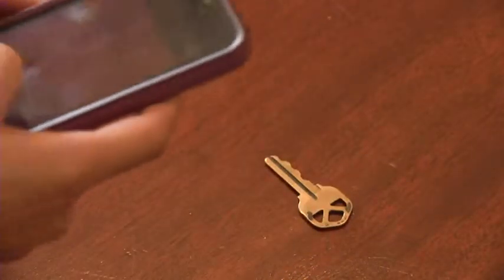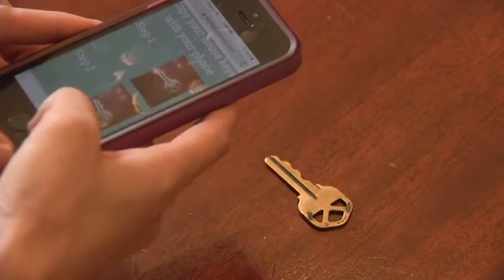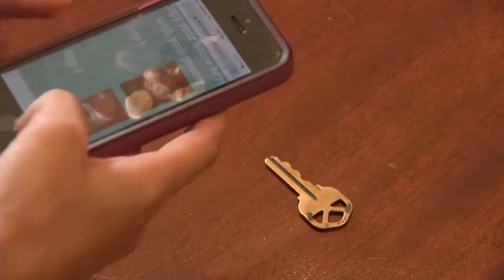With new forms of technology, like keysduplicated.com and other key copying apps, it's important to remember general safety rules. You should just be keeping your keys private. Don't leave them hanging out on a carabiner that somebody can take a picture of. So when you lock the door behind you, you can be confident no surprises are waiting on the other side.